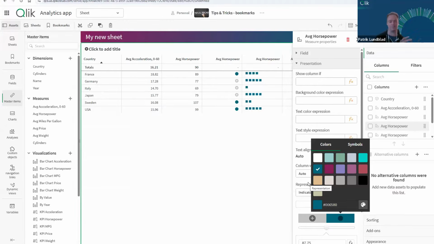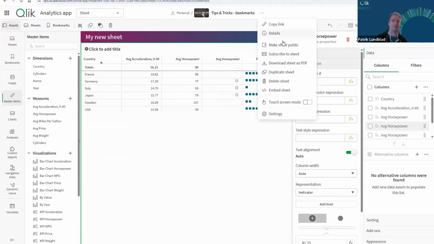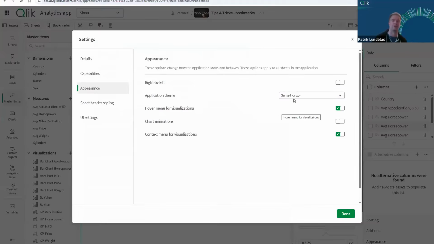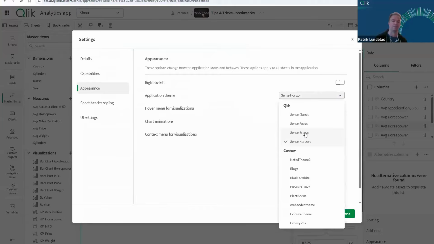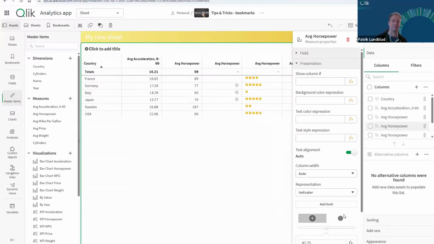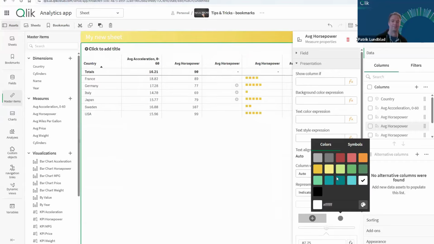So I'll give you something that is a little bit horrible, which is something that we have developed, and it's not good. If I pick the white color here, in almost every theme it's a white color in most of the other Qlik Sense themes. But I believe that if you go to Sense Breeze and click here, then the white color is actually in another position.